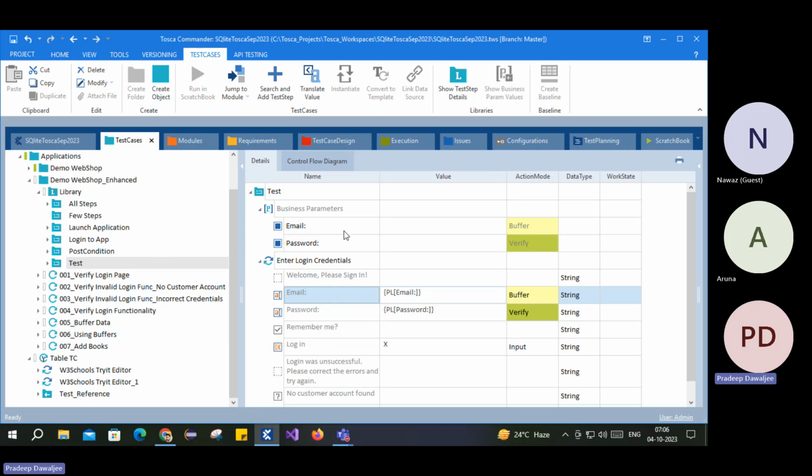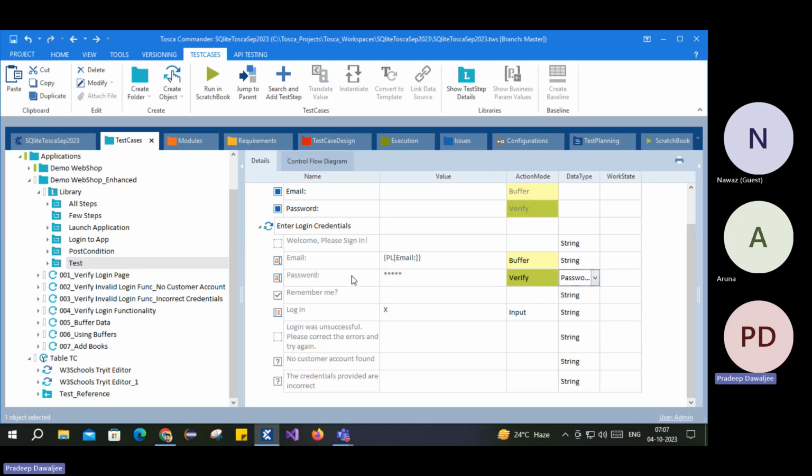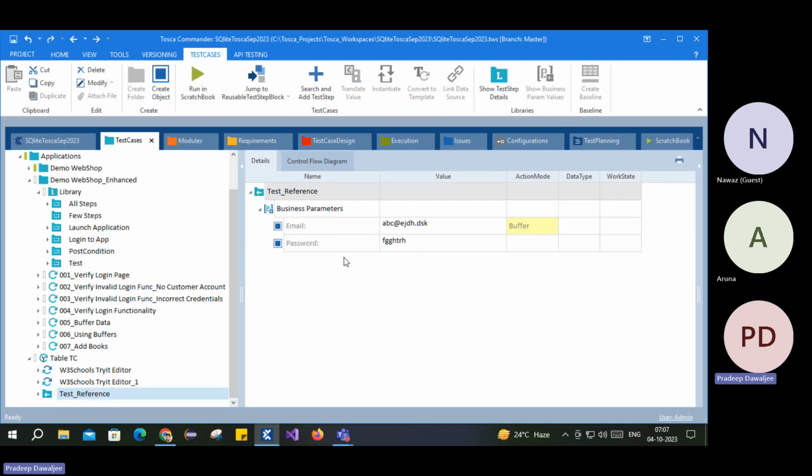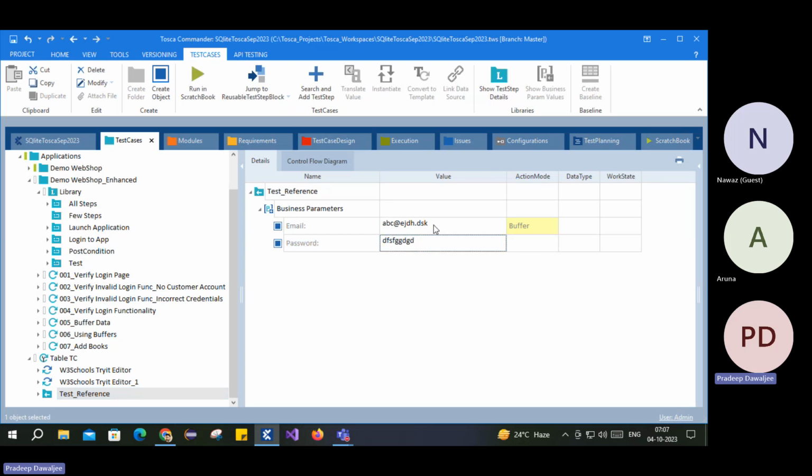The other doubt you had, Aruna, was that you don't want to show the password to the user, so you wanted to change the data type to password. If you change it, it goes over there, but in the library that action mode won't be shown, while the password would be shown here.